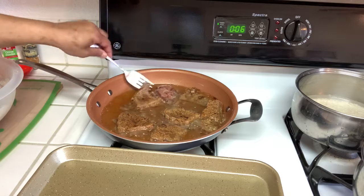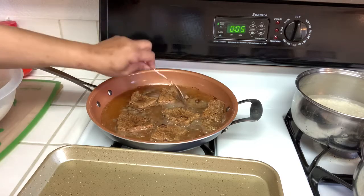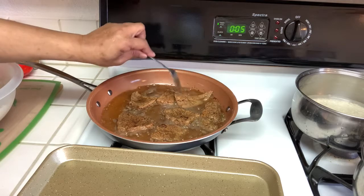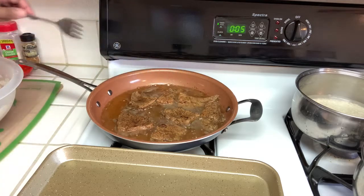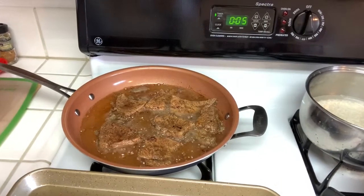This is my first batch. I have another batch to cook up, and then I'm going to be making some nice gravy. See how nice that liver looks? You don't want to burn it. So keep an eye on your liver because you don't want to burn it.